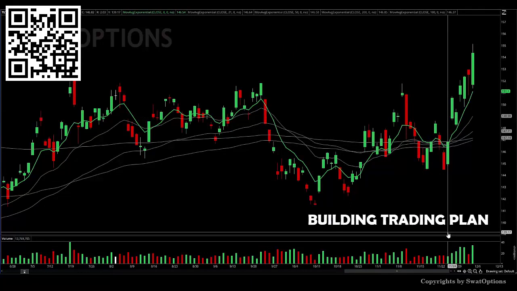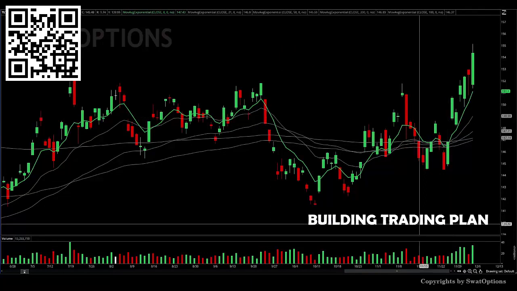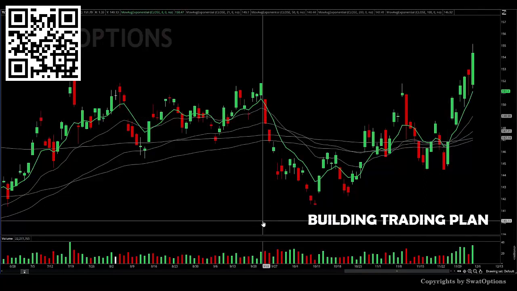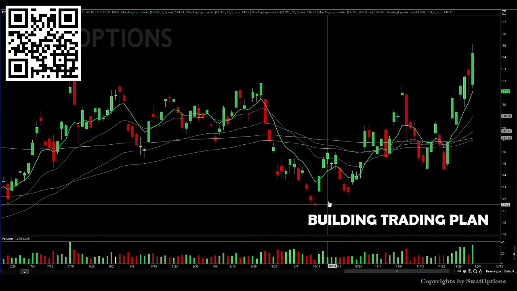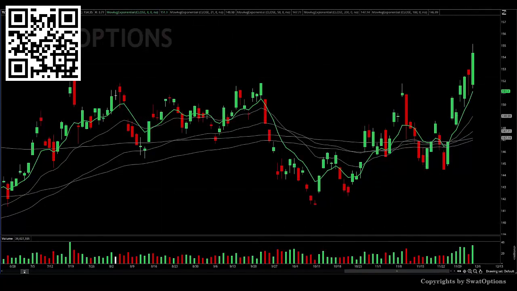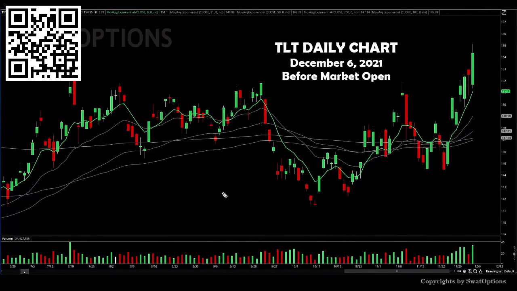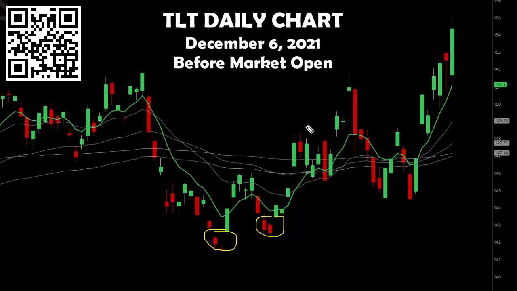Can it go higher? Yes, of course it can. Everything can happen on this market, and yes, the stock can go higher, but I need to see it. So looking at the price and the chart, what do we see? We see that the stock found some buyers. We have some zones where we found buyers, because the price went up here, and here, and here, and the price went up.